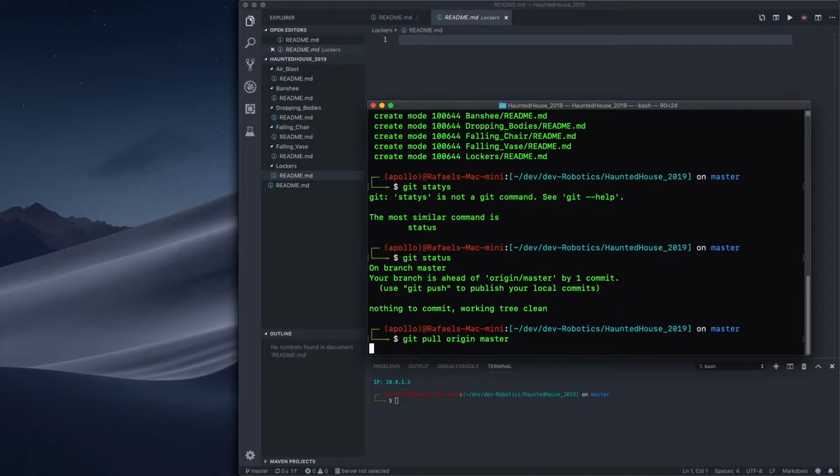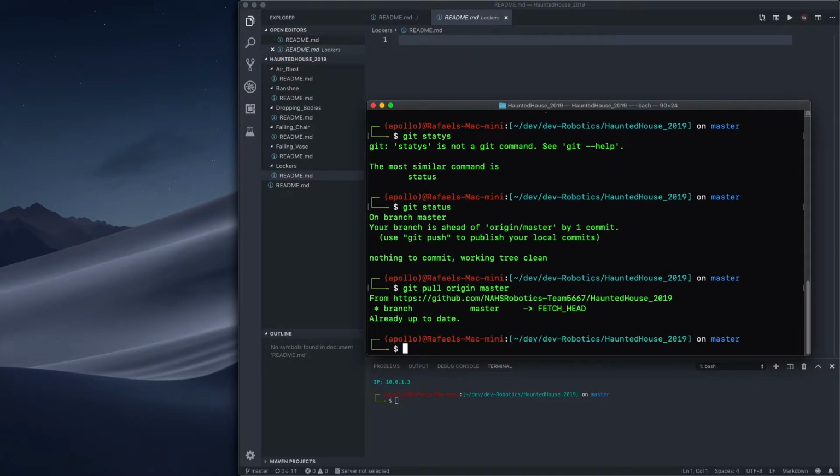But we're the only one working on this right now. Well, we can pull, it won't really do anything, but as you can see, we're already up to date. But if there was something, we would see it get pulled, and it would tell us what changed. But now that we're committed, we're going to push our code. And the way that we can do that is by typing in this command, git push origin master. Origin is our local repository. Master is where we want to push, the master branch.